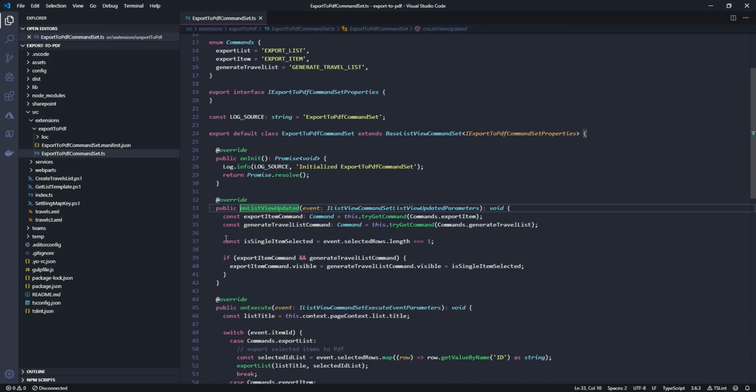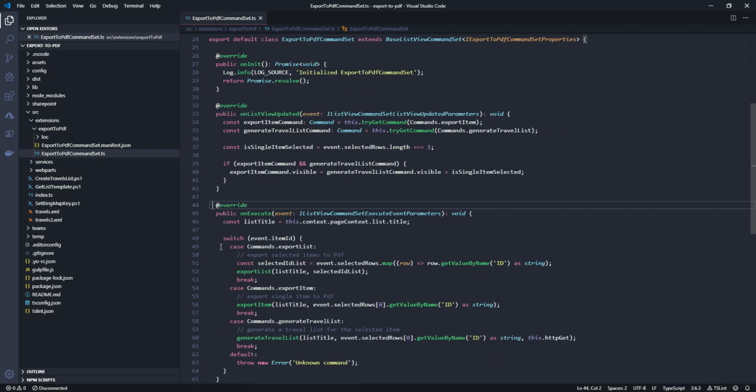These two commands should be shown only if a single item has been selected in the list. So here we get the information from the event, and we check the amount of rows that have been selected, and after that we make these commands visible only if a single item has been selected.